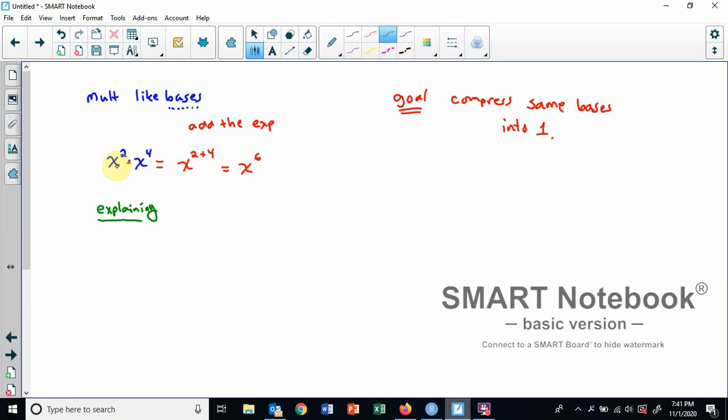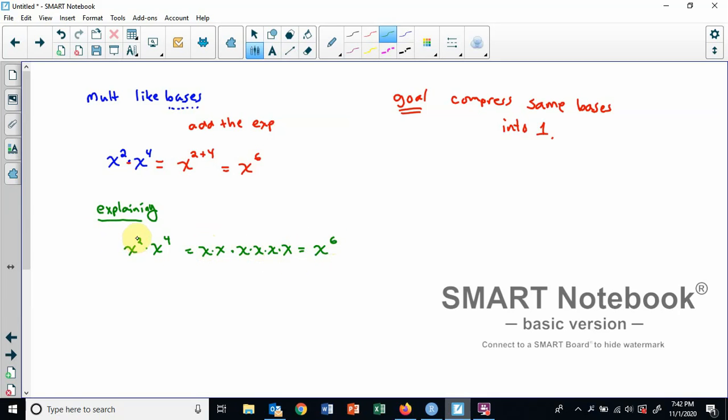So, look at this. Let me go ahead and write the problem over again first. x squared is the same thing as x times x, 2 x's, right? And it's going to be times x to the fourth. Well, what's x to the fourth? That's the same thing as 4 x's. 1, 2, 3, 4. And then you look at this, and how many x's do I have multiplied together total? I have 2 plus 1, 2, 3, 4. I have 6 x's total. So if I want to write that way more neatly, I can just call that x to the sixth.